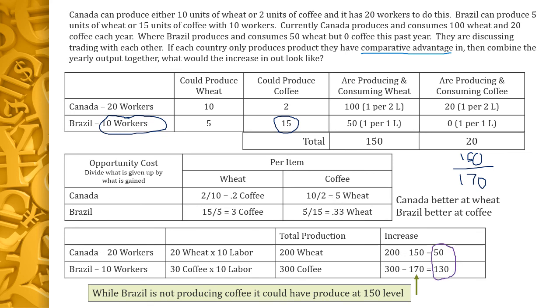You would be looking for, out of those different choices they give you, the answer that would say that we would see an increase of 50 units of wheat, and we would see an increase of 130 units of coffee. Now, as I said, the problem isn't so much hard as much as it's just step by step, and you have to do each step and line it all up, or somewhere along the line you're going to put something down wrong. So I hope this helped you. We'll take a look at some other things as we move forward.